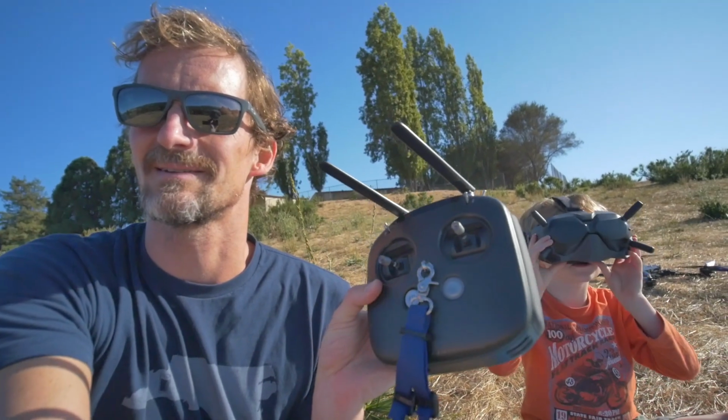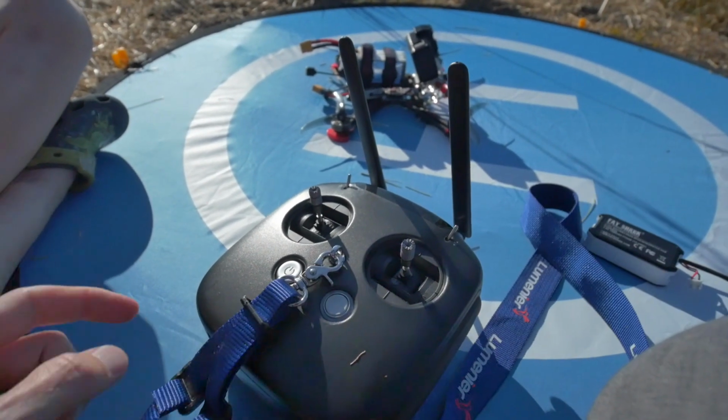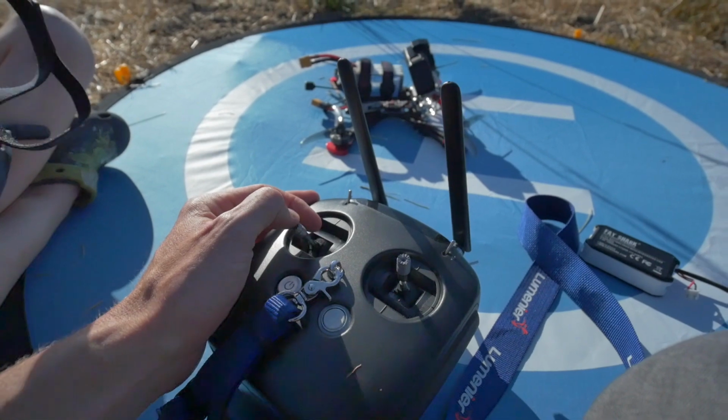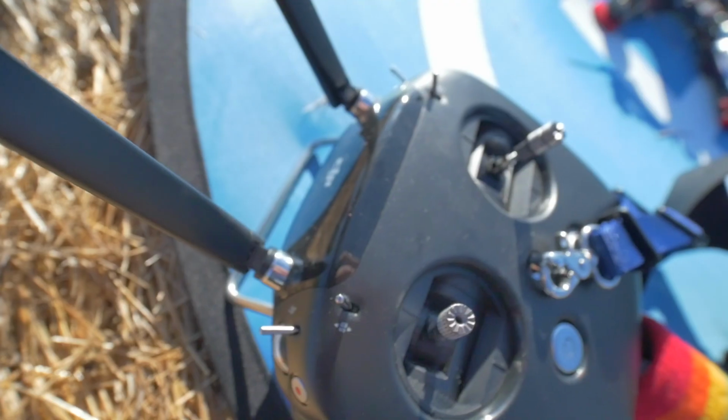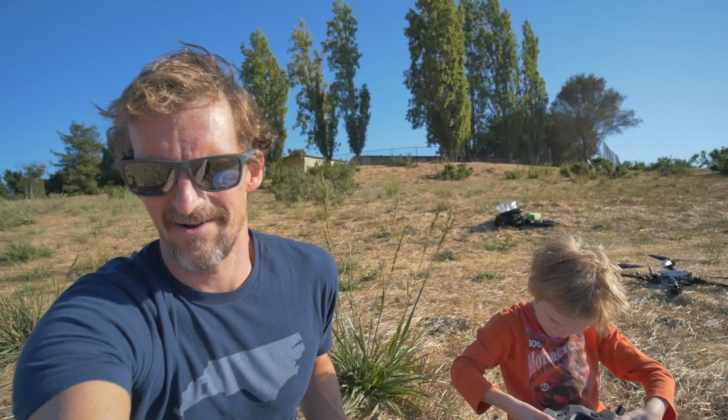The flight radio. This probably looks really familiar. Kind of reminds me of what I used to fly on the Inspire 1 or the Lightbridge 2 system I use on the heavy lifter. One thing that they've added versus other DJI radios are these mode switches. So you have four 3-position switches, and Betaflight picked up on them immediately, so programming was a snap.